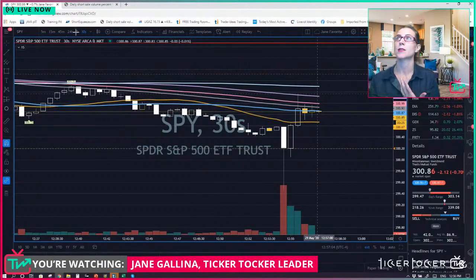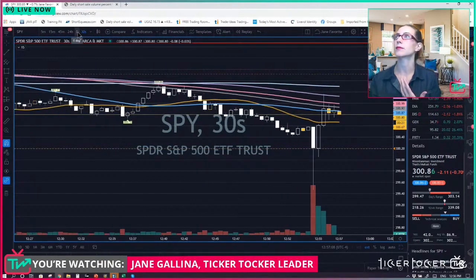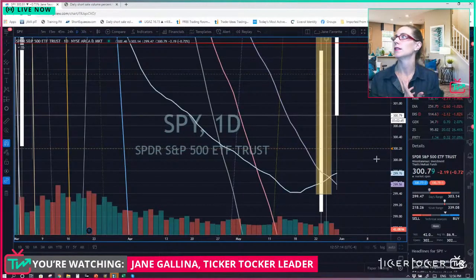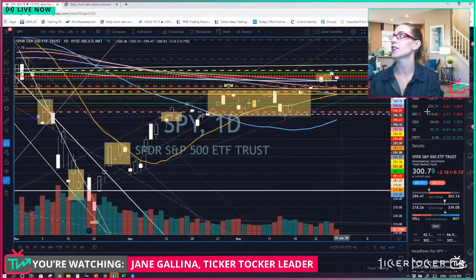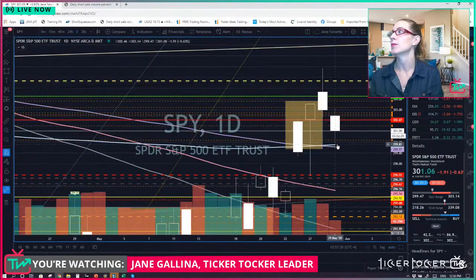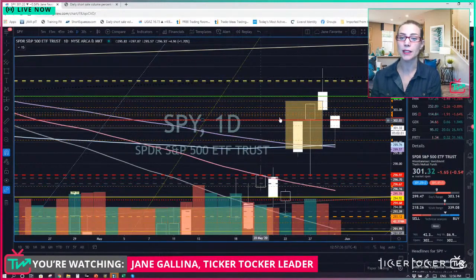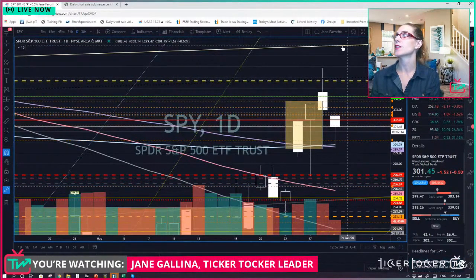So let's pull it back to our daily chart. You can see it came down and it touched that 299.56 even. So it came all the way down there and it touched it. Right now we're still in that limbo phase, but a potential move up here: we break out above that 303.80, the top of this box right here, then we could have a nice move up. Maybe we'll test up here, the 306 area. If we break the 306, potentially on up to 308.90 today.